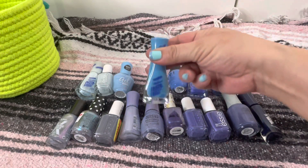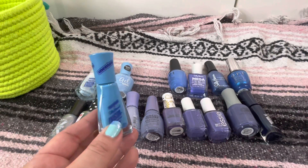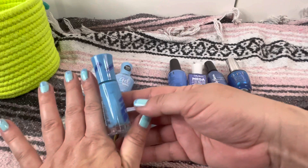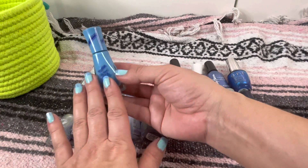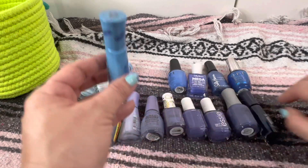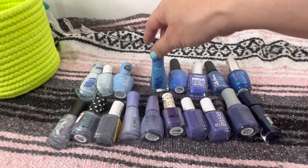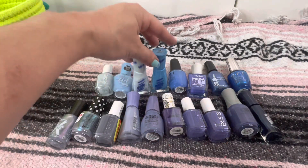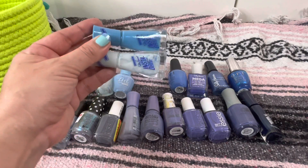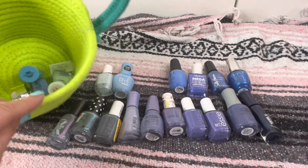Next I've got this other one from the Mentos line, called Peppermint Dandy. This blue doesn't really look good on my skin tone — it kind of makes me look a little bit dead. It brings out too much of the pink in my skin. I've hardly used this — the fill line is about right there and I've had this for probably however many years since this collab came out. I'm going to declutter both of these Mentos polishes. I haven't used them in years, they're not really my thing, and I need to make space for polishes I actually love. Now we've got three in the de-stash.